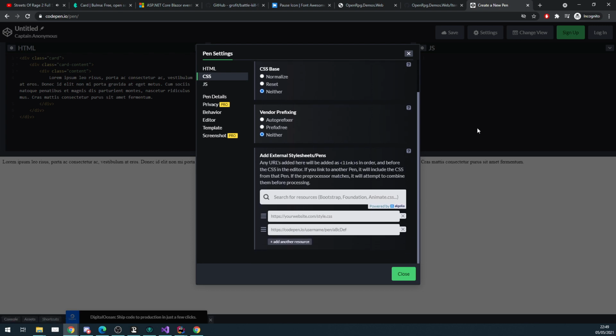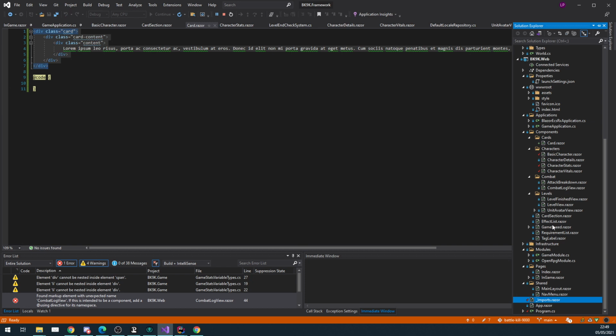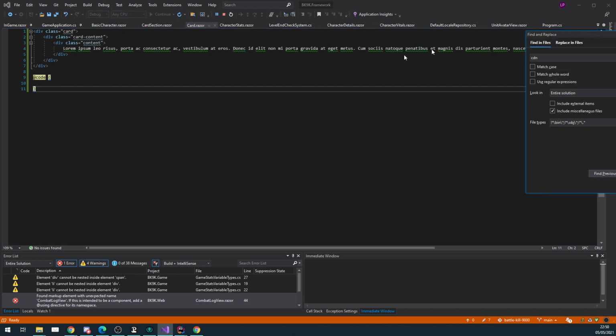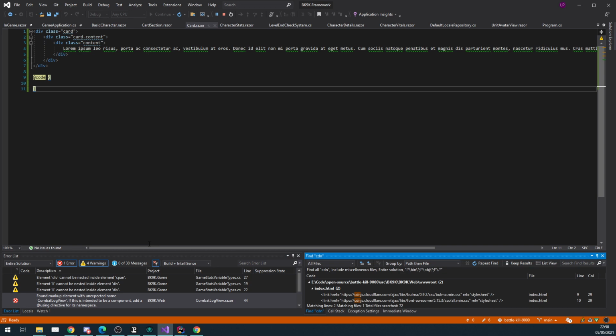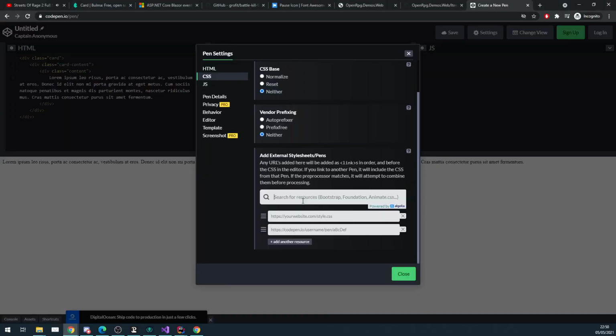No, I don't care about the things. What is the CDN thing? CDN. No, stupid thing. CDN. Oh, it's over there. Here, find all. Here we go. Bulma. Include Bulma, please. No, that one. Yes, that one.